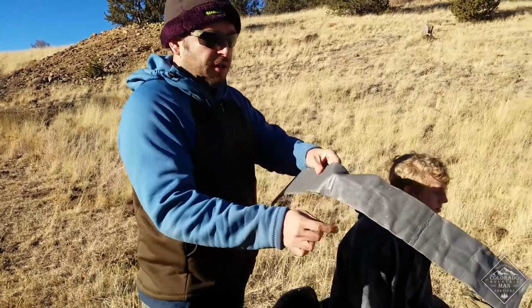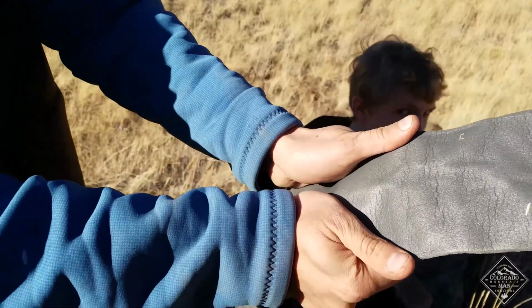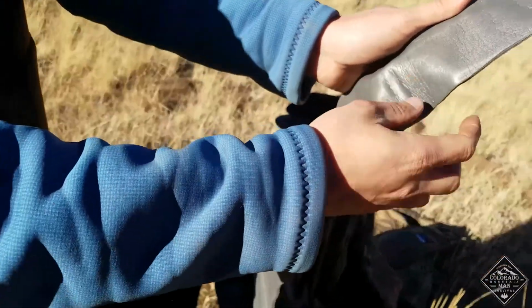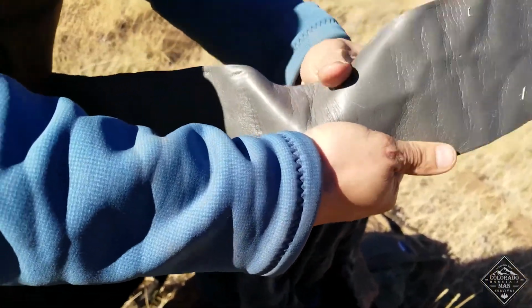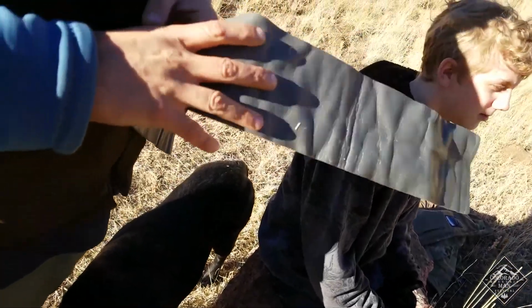In the middle, about two-thirds of the way up, we're going to fold it in. I'm using more pressure with my left hand than my right. So I want just a little indentation, and I want that to be damn near flat. That's where the chin's going to go, right? So you want to be able to come in there and do the Darth Vader choke.